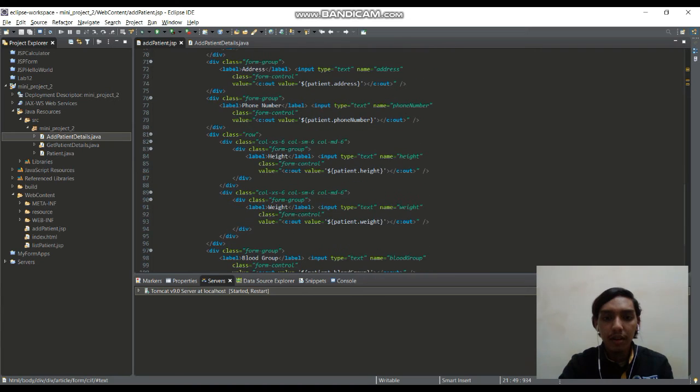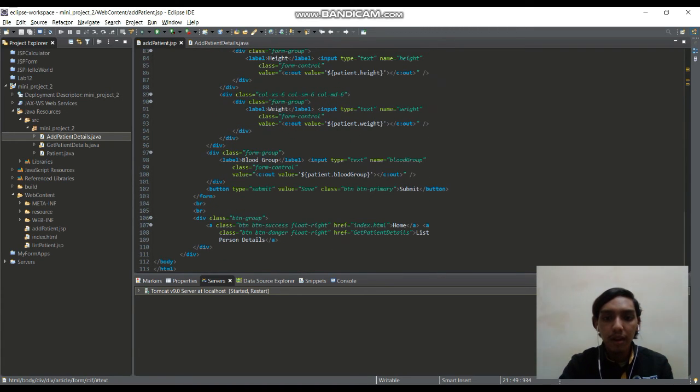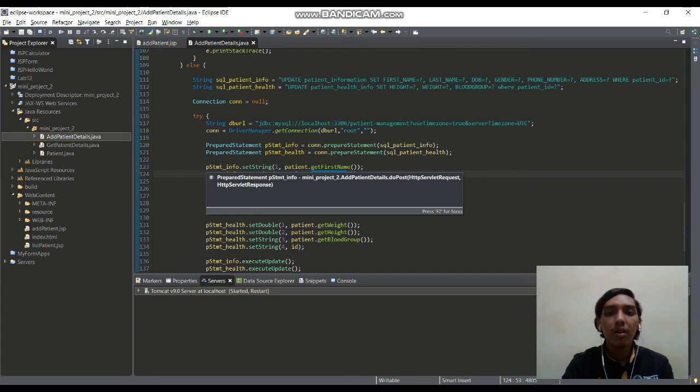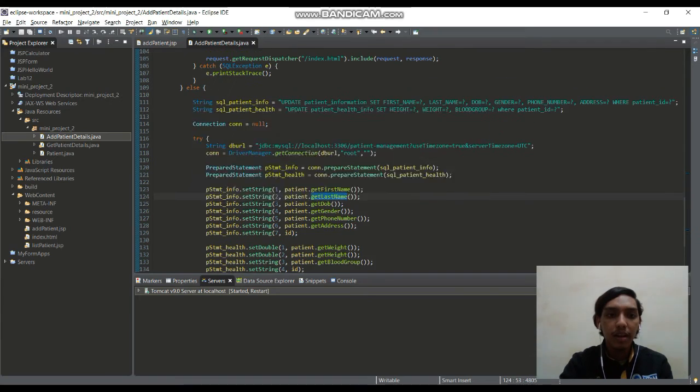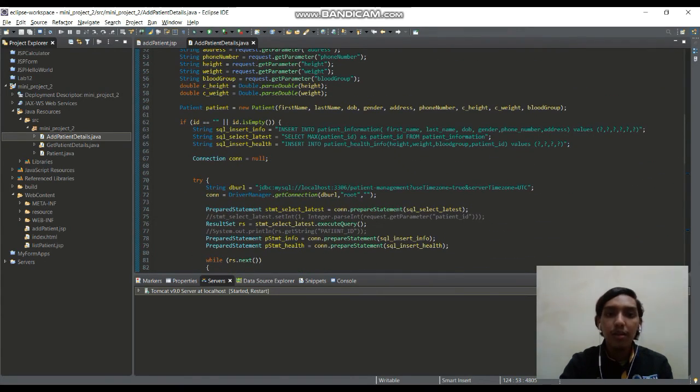This is the coding for the interface. After we click the submit button, it will go to the add patient detail, which is on the same page as the add module. We use if else here: the interface has the ID form.